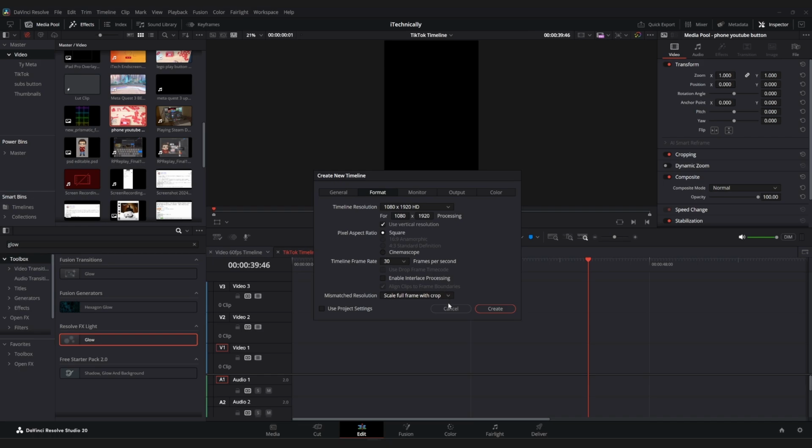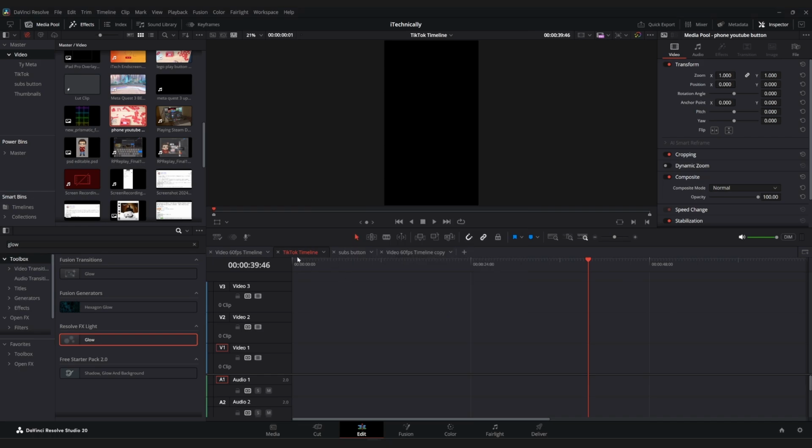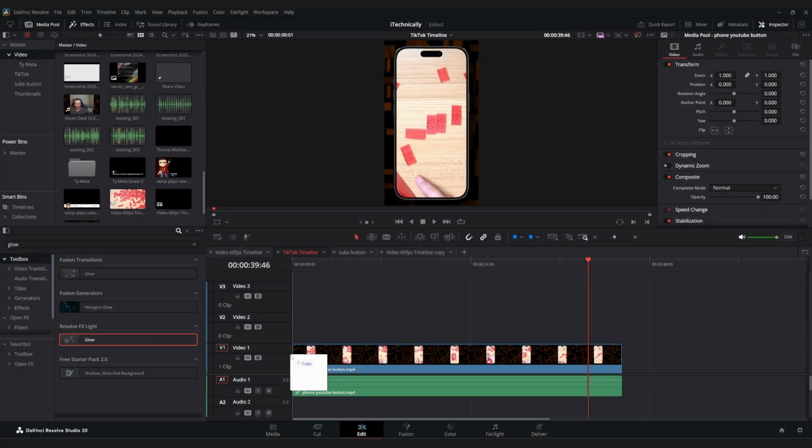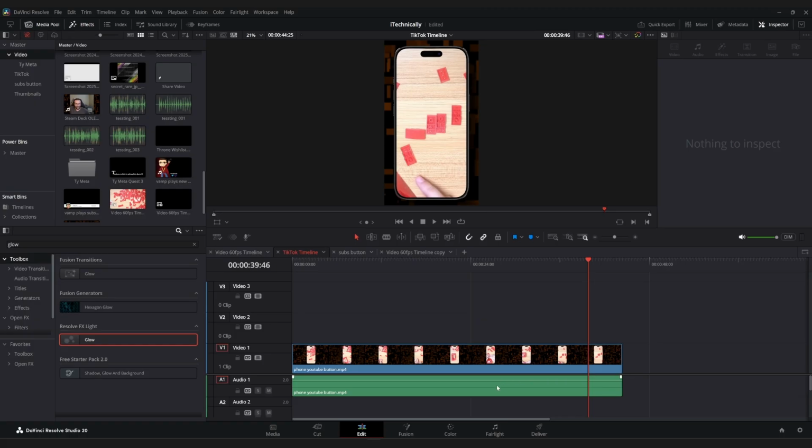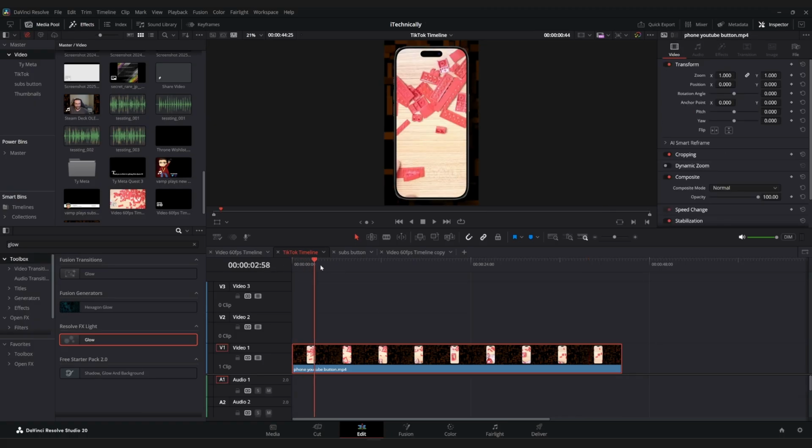Then it would just change it to vertical. Now, with that said, I'm going to hit cancel because I already have a timeline here exactly for that, as you can see. And all we're going to do is drag and drop, okay? Now, we didn't have any audio, so what I'm going to do is just go ahead and get rid of this audio track. We don't need it. And then, as you can see, everything is exactly how we did it. Exactly how we want it, honestly.